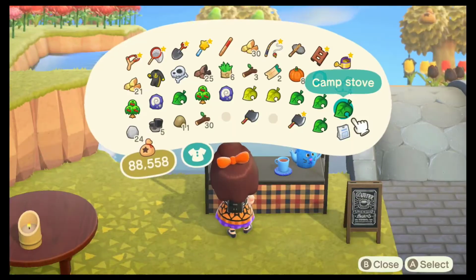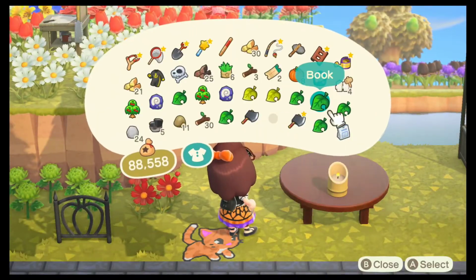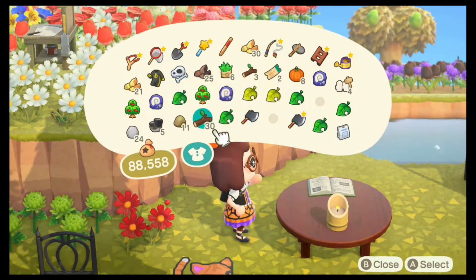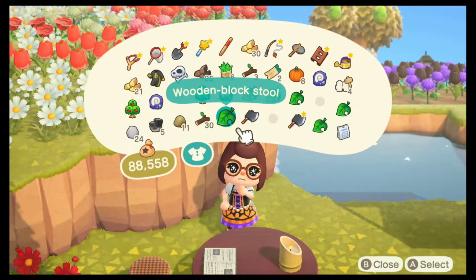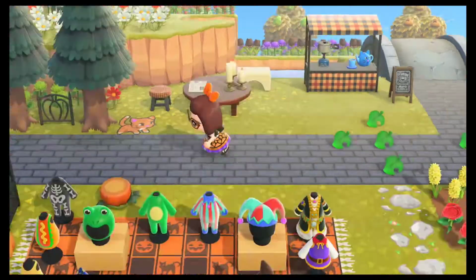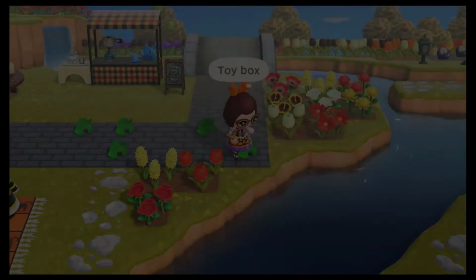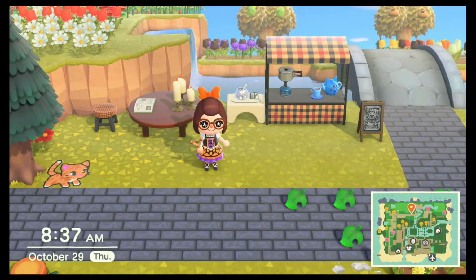And here you can see I decided to take out the log chair and the log table, and I put in the tea table, and I'm just kind of playing around with items on top of the tables. And then you can see the little kitty cat that I put here, but unfortunately it didn't end up staying here just because I ended up doing something else. I end up running down to the Nook's Cranny and picking up that cream and sugar, and then I come back and you can see that I've already added some pieces to the stall and to the little stool next to the stall.